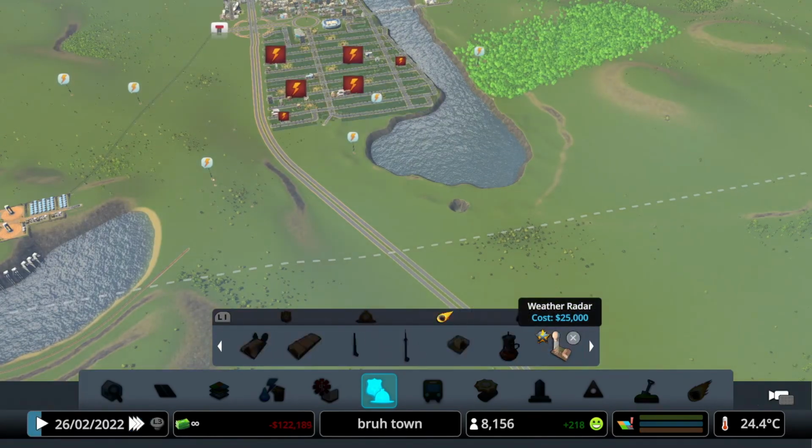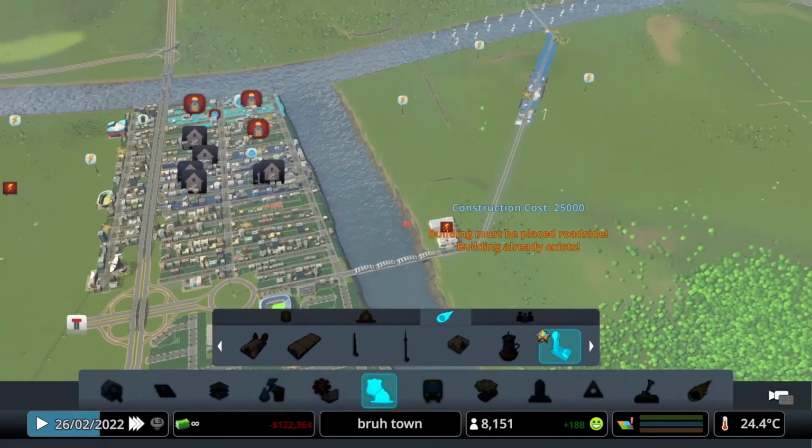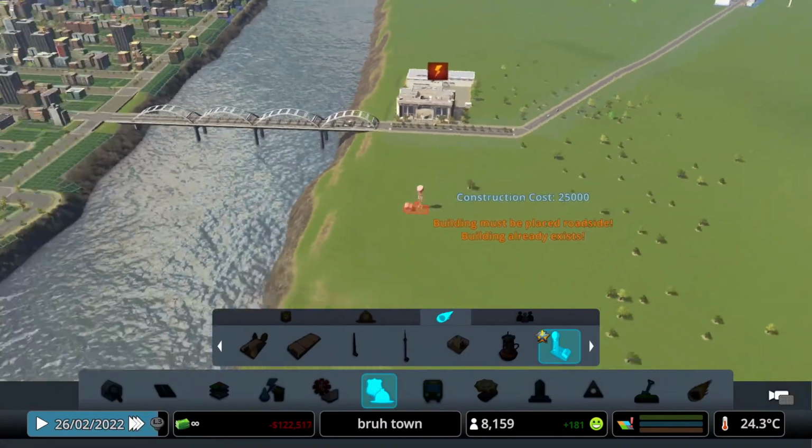All right, let's see. Weather radar. We already have a building? We already have a weather radar somewhere? Okay.